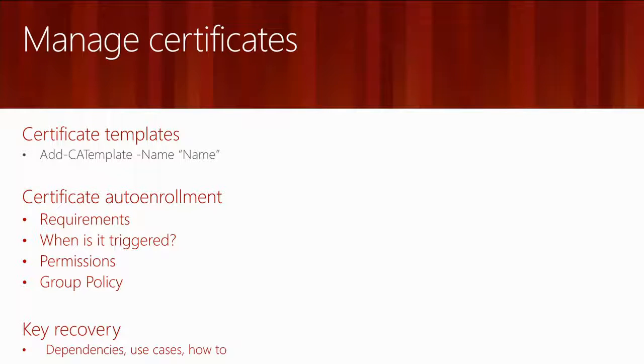And then key recovery. When you think key recovery, think key archival, because without archival, you don't have any recovery, right? So the key archival, one thing to know on that is it's configured on the template. If you were to go into the properties of the template, there's a little checkbox, and it says, enable key archival of this particular template. Once you enable that, then you're going to start archiving. If you already have a template that's out there and people already got the certificate and you enable that, they're not going to get archived. That's like a little trivia. So they need to re-enroll in order to start that process.